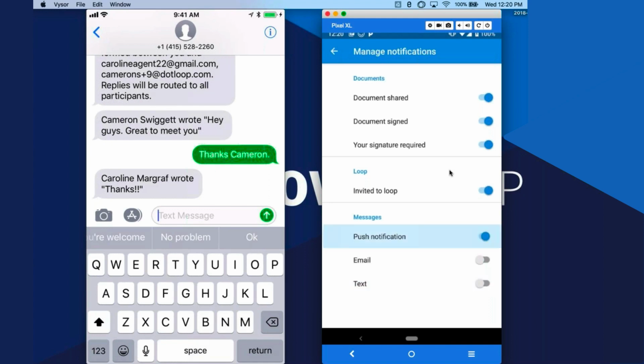So if you, for instance, only want push notifications, so once again, that's the notification that our app generates that you can respond to and do everything and view documents with, maybe you want that. Maybe you're like me and you want push notification and text and don't want the email to come in. You have all the ability to customize that as you see fit. And once again, you can reply to all three. So if you're more comfortable with the text and you want to reply to the text, by all means. If you want both, if you want all three, whatever makes you guys the most efficient at your jobs, we're trying to give you those opportunities.